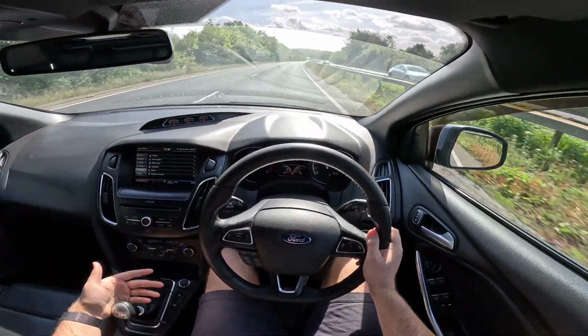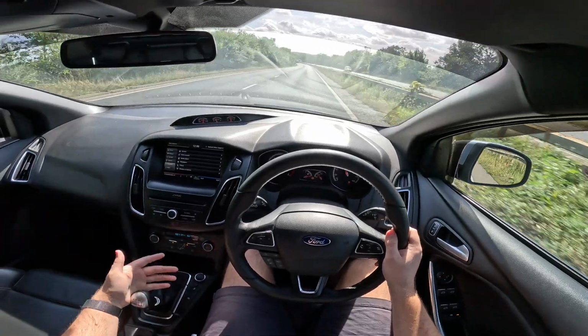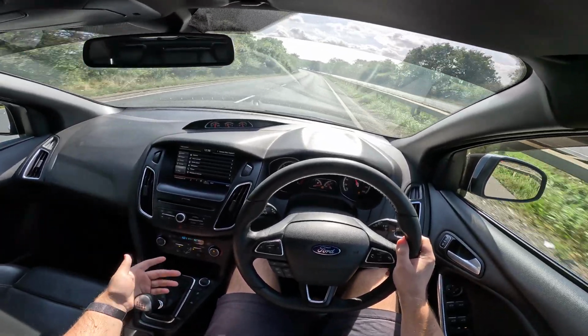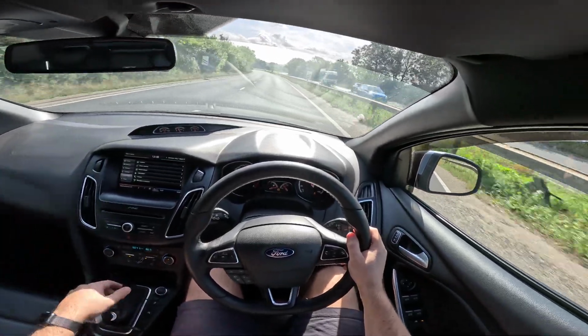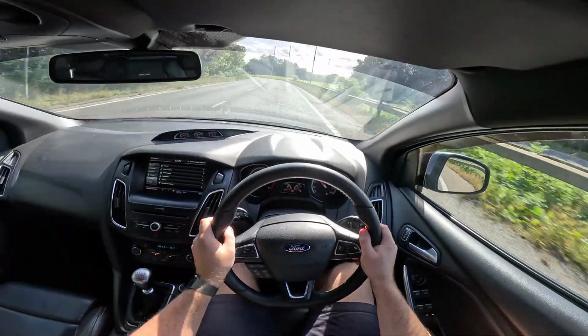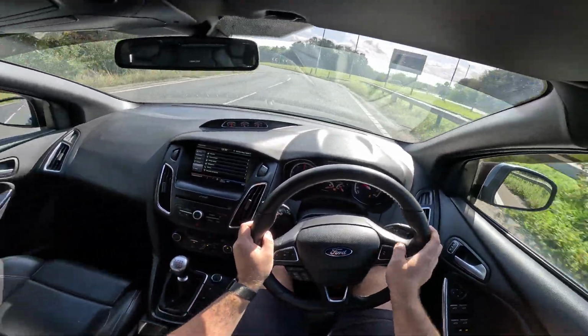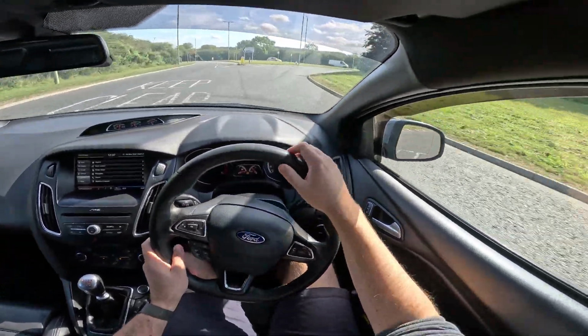Like most cars, you put your foot down round a corner in front-wheel drive cars, and they just kind of plough forwards. Unfortunately, as great as the Cupra is, it does do that. Same with the Golf R, Audi S3, they're all fairly similar. But this, it might not be the fastest thing around a track, but it's a bit more fun.